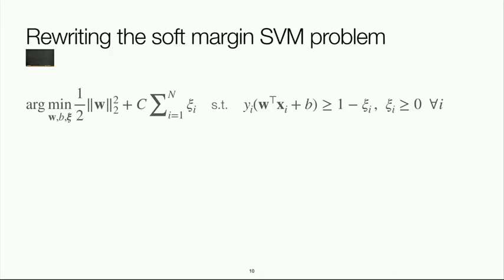Okay, let's do a little bit of math. We have this current formulation of the soft margin SVM. It looks kind of nice. Like I said, it's a quadratic program, so there are good ways for solving this. But we can actually make this a little bit simpler. There is no particular simplification to the hard margin SVM that makes it easier to work with. But what's cool about the soft margin SVM is that, because we've introduced these xis, I can rewrite this problem as an unconstrained problem: argmin of something without any constraints whatsoever. Here's how we do that. The first thing I'm going to do is rewrite my constraints.